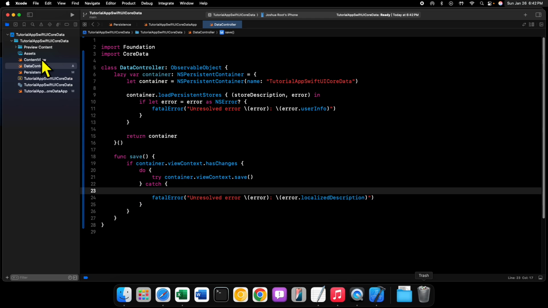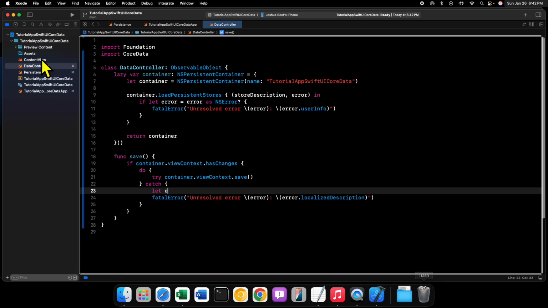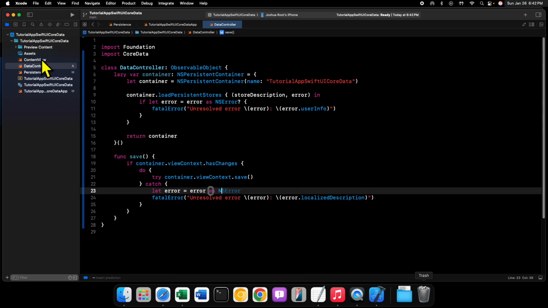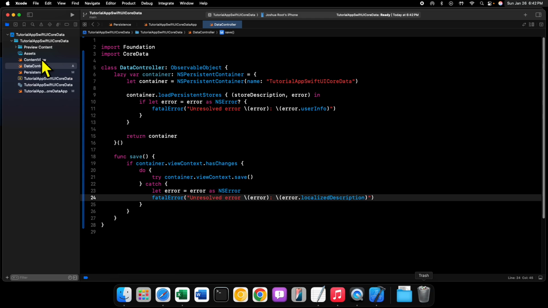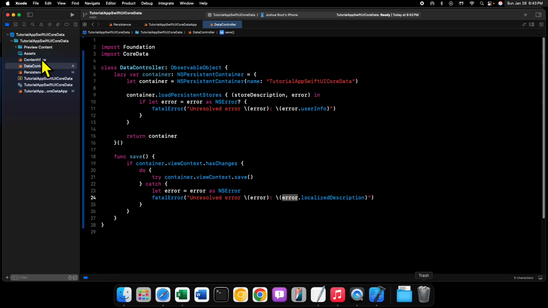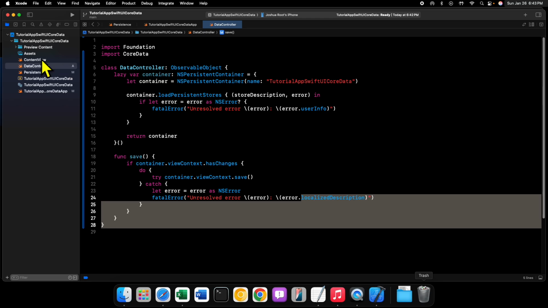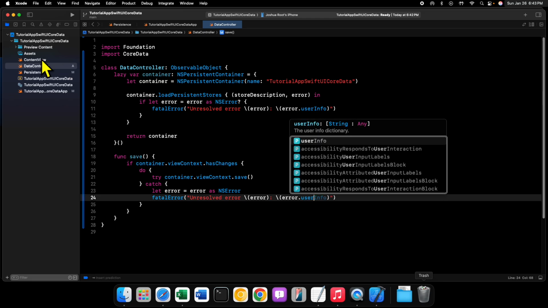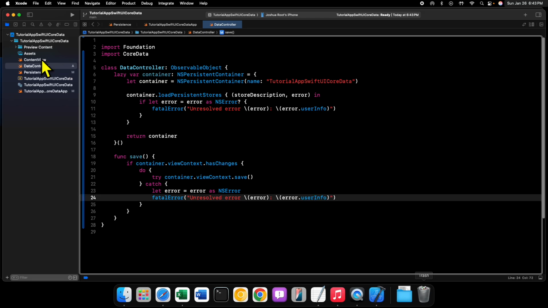We could also do something like this where we have let error equals error as an NSError. We can say, instead of localizedDescription, userInfo, to be a little bit more in line with everything else.